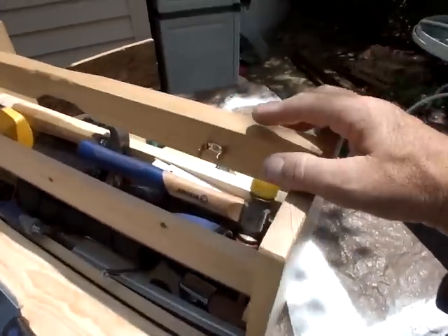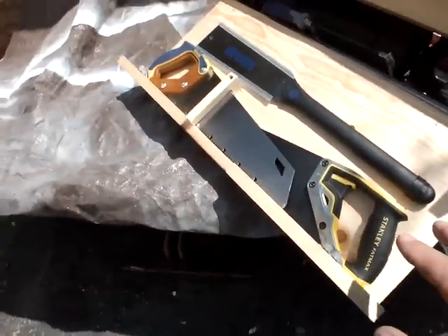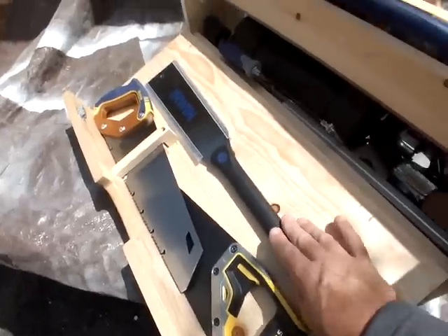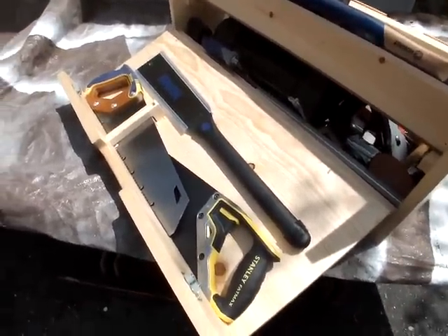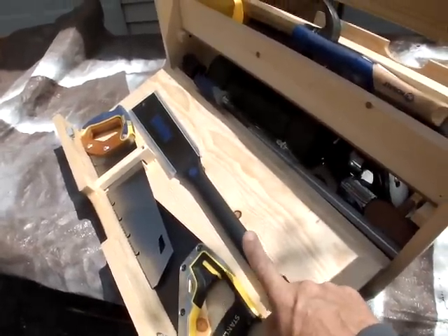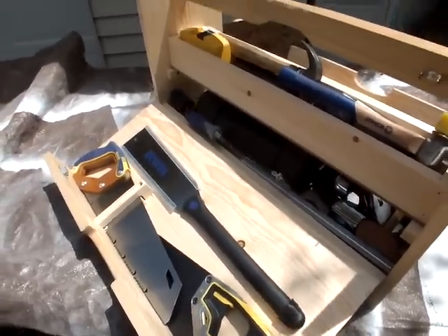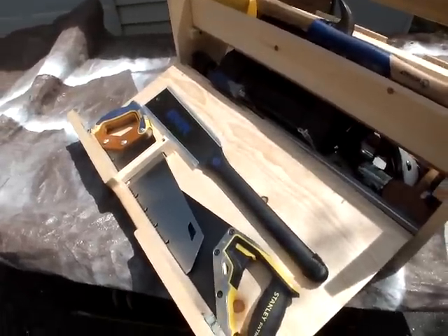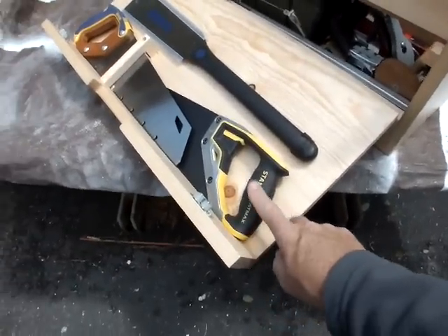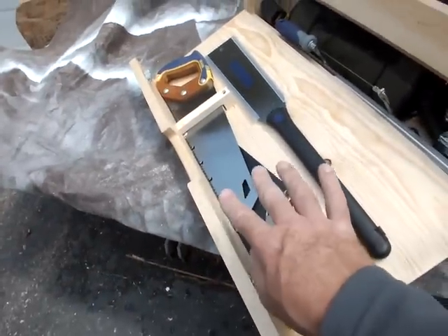These are held with cabinet door clips — they work great and absolutely don't fail. I've updated a lot of tools. This is the Irwin; I don't like it as well as the Vaughn — I state that in another video — but it's a good tool for carpentry. Home Depot quit selling the Irwin and Lowe's quit selling the Vaughn, which was my favorite. Now Lowe's carries the Irwin, which used to be sold under the Marples name at Home Depot. Home Depot doesn't even carry a Japanese saw anymore in my area, which is ridiculous.